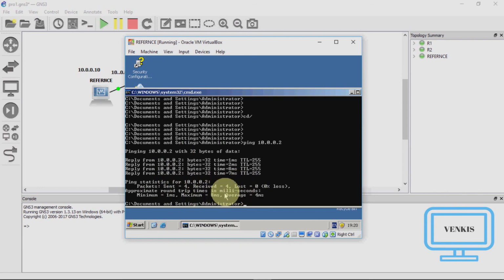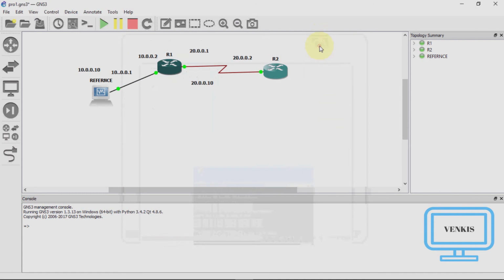So this is how the basic configuration of the router can be done. We will see more configuration, that is static routing and many other protocols, such as RIP, EIGRP, OSPF, day by day or video by video. So that's it for today, a basic network consisting of 2 routers and a PC. We'll meet in the next class. Thank you.